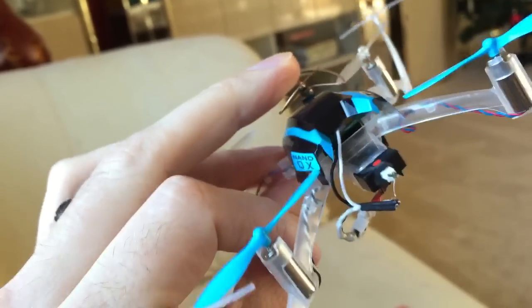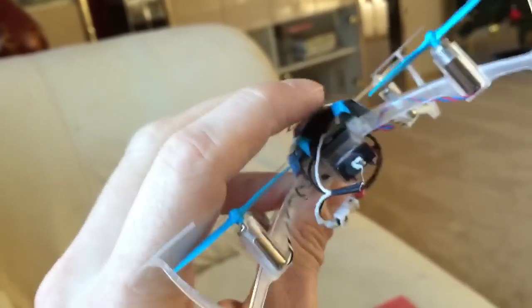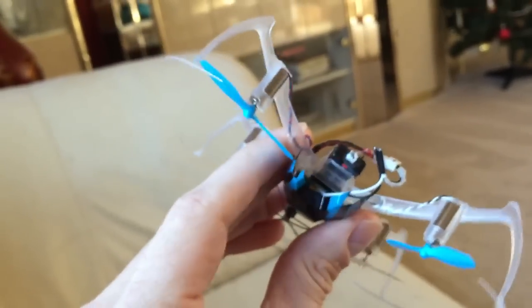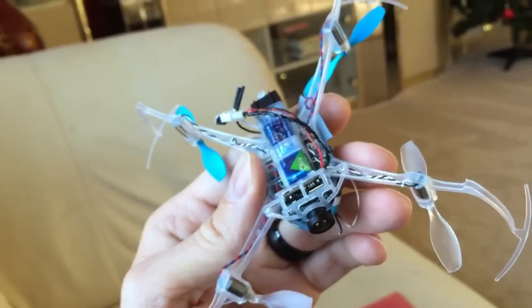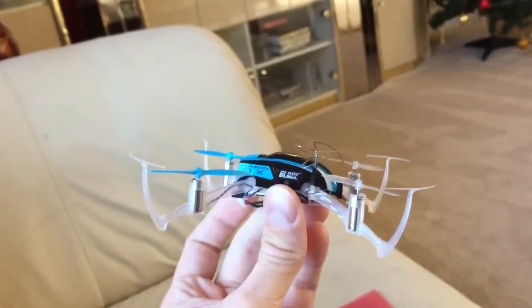And actually I think this main board is still operational. If I had a good wire here, or a good connection point here, I could probably just replace the battery and be good to go. But obviously it got pretty hot, and it smoked up pretty good. But other than that, man, I've been flying the heck out of this thing. I love the FPV option on it.